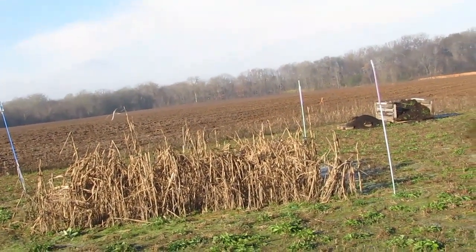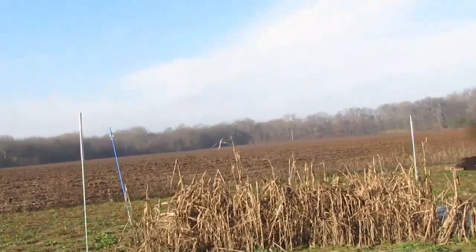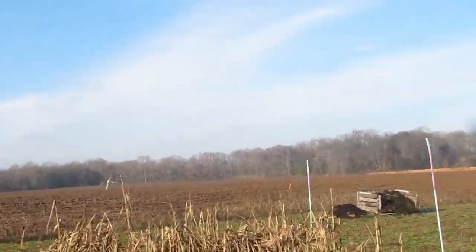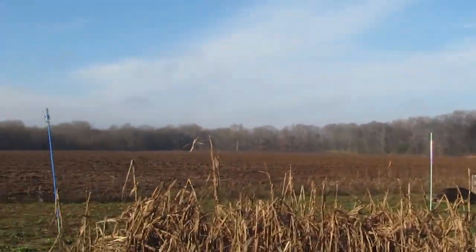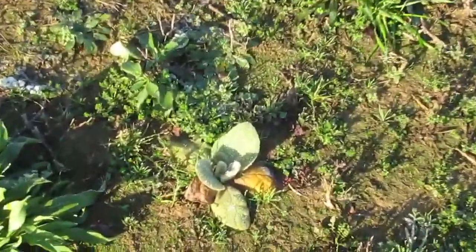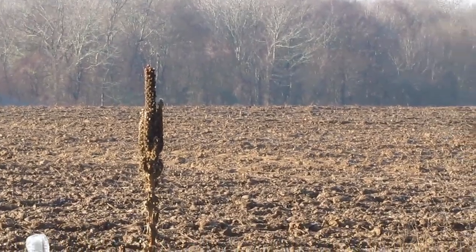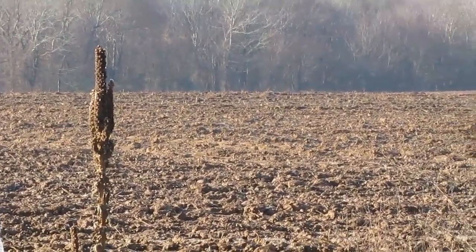Look at that — there's mullein growing out of the ground. Those mullein seeds just kind of popped out everywhere. The mullein was not planted as part of the wild animal food plot, but because it's over here I'm going to leave it. Look at that — that's mullein, and there's some right there, coming from that stalk. That's the only mullein that was out here and I planted it.